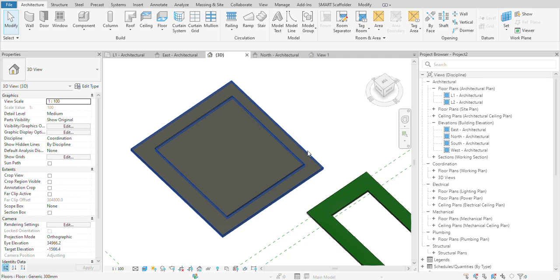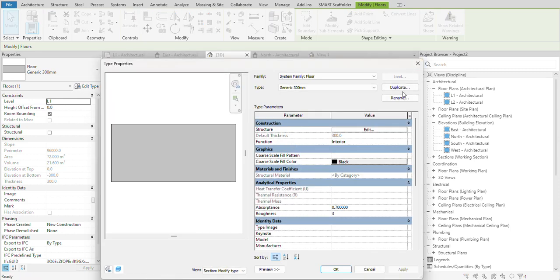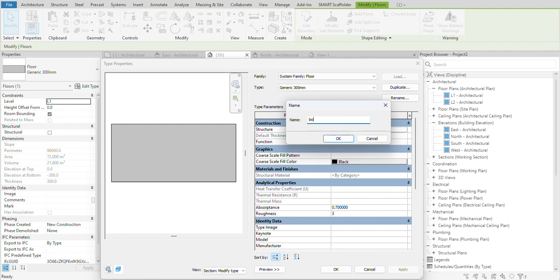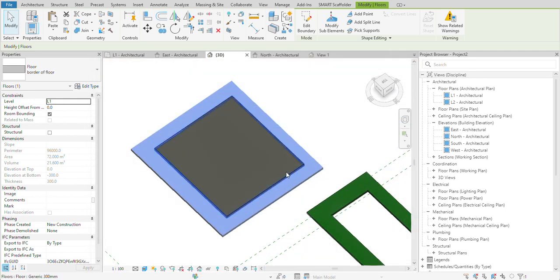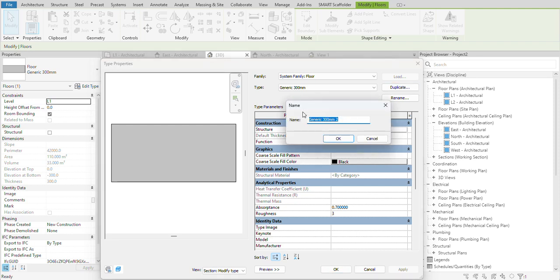Now we have two types of flooring, and you can give a different material to each. Suppose I am choosing this one, going to duplicate, this is the border of the floor. This one I am using marble, suppose, or granite floor.